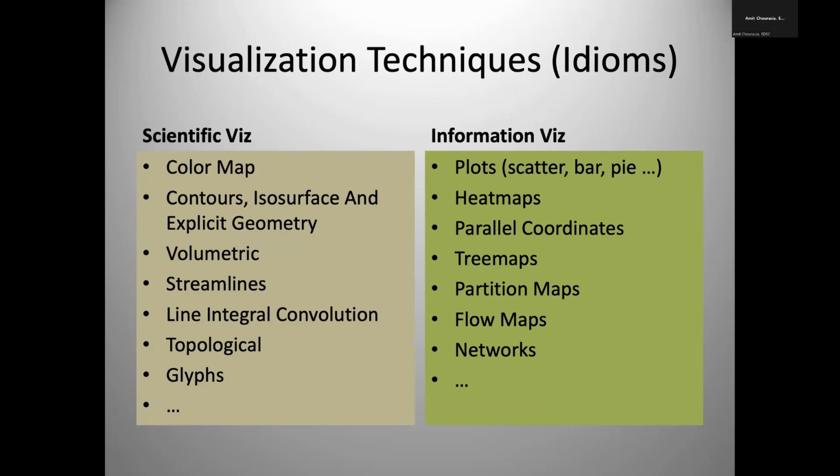On the other hand, we have information visualization, which deals with abstract information like tables, employee information records, or other information which doesn't necessarily have a physical sense, but does have data nonetheless, and the techniques are different. In this session, we'll be talking more about the information visualization concepts. We covered the scientific visualization concept in the session yesterday. If you missed that, you can look at the recording at a later time.